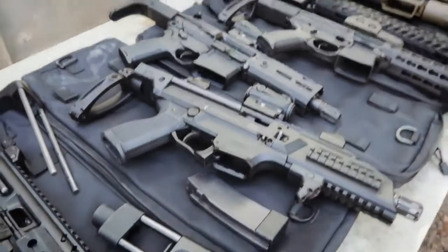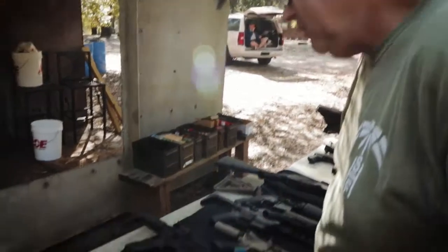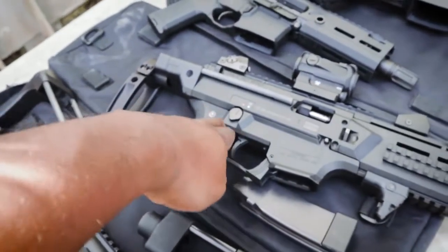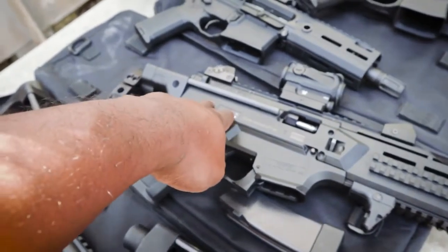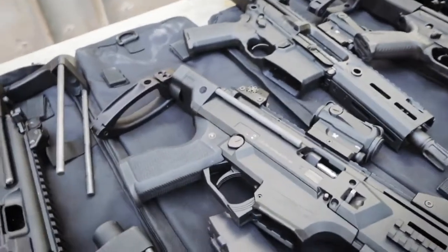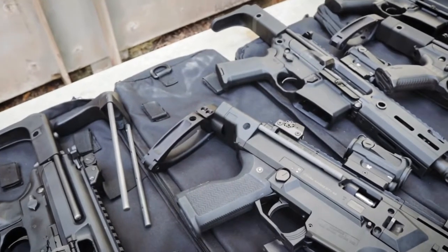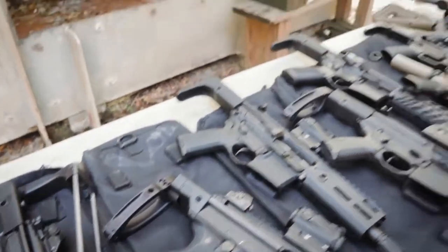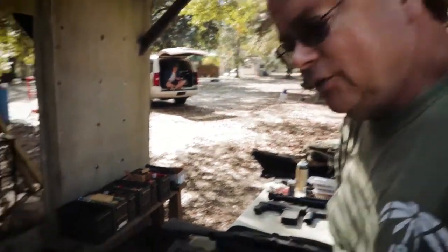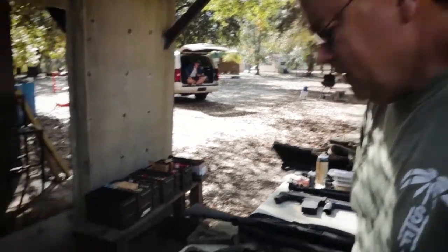We'll have more shooting videos and roll a little bit of shooting into this video. We just wanted to let everyone know — if you are interested in this, go to safetyharborfirearms.com right now and order the CZ Scorpion KES for $199. For the first 200, that's the deal. Along with the Black Friday special this year we've already got a few sold. It's brand new, so we're just getting them out there, and the reaction has been really good when posted on different boards.